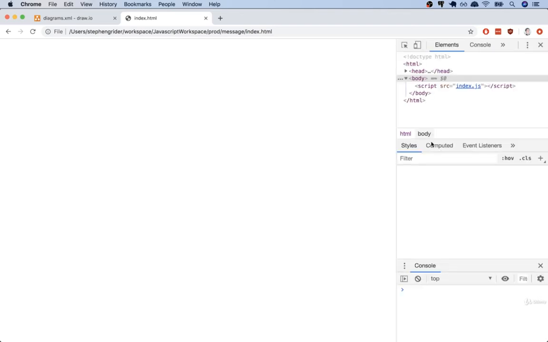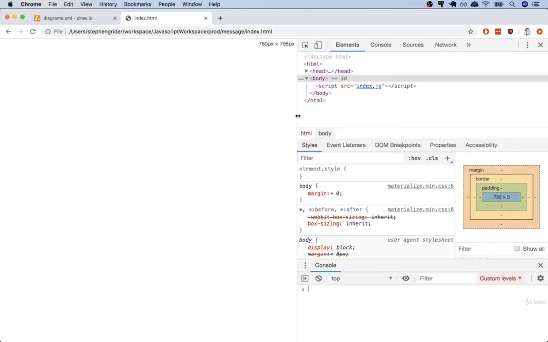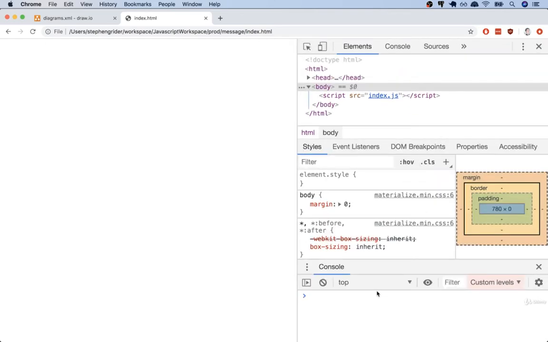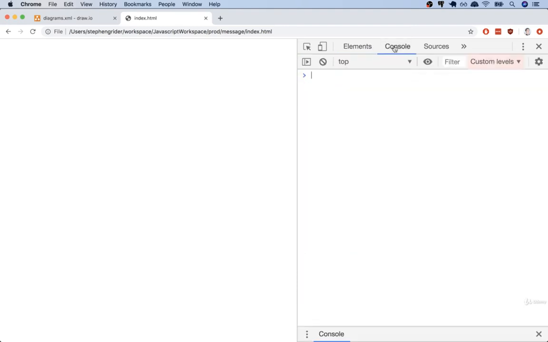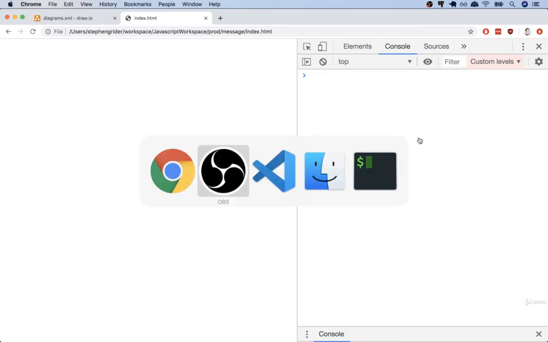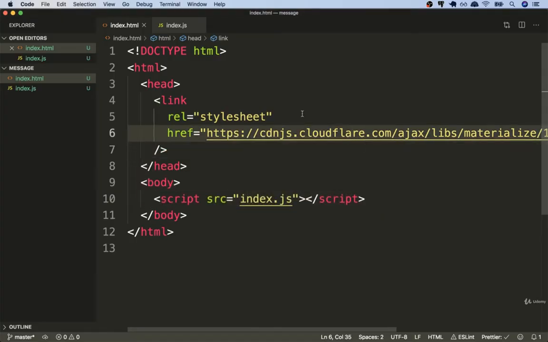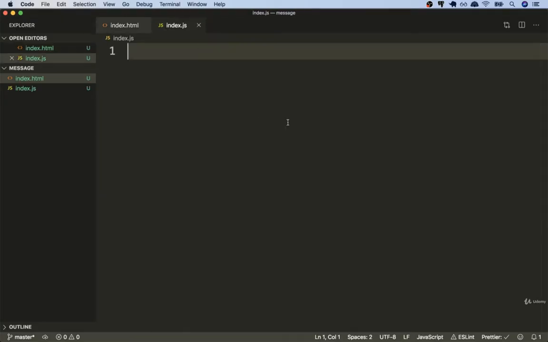All right, I've opened up that index.html file inside my browser. Once I have that file open, I'm then going to open up my development console. I'm going to keep this open for a lot of the code that we're going to write because we're going to use a couple of different tools inside of here just to get a better idea of the application that we're trying to build. I'm then going to go back over to my editor and find the index.js file.